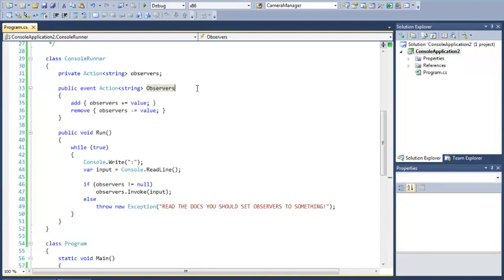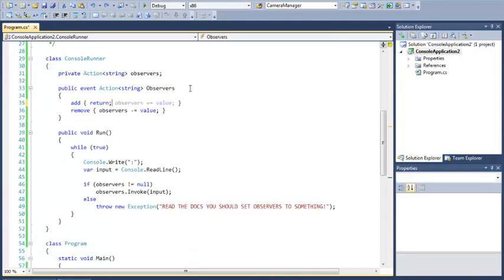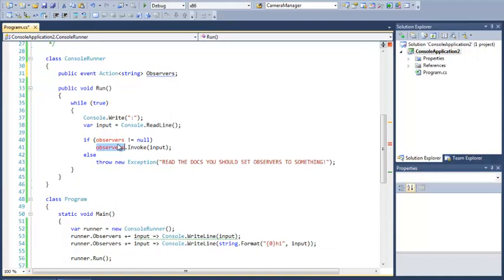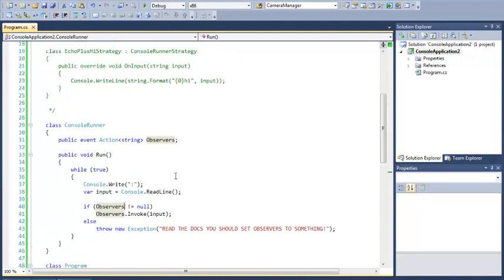What is kind of cool, though, is you could actually deny a subscriber. I could just say return. Bam. And now nobody can subscribe to this event. So yeah, that's an important thing to realize, that that's how events really work. And if you just use this instead, it basically hides that code from you. So it's just a shorthand to do the exact same thing. And then we can just use it as normal. Okay, so that's kind of getting into delegates, multicast delegates, and events.